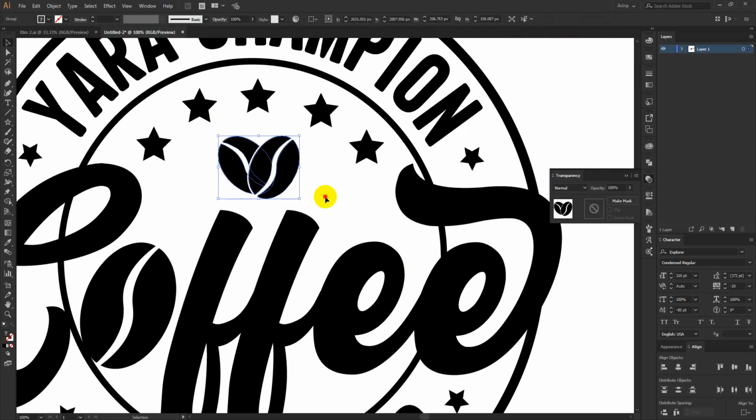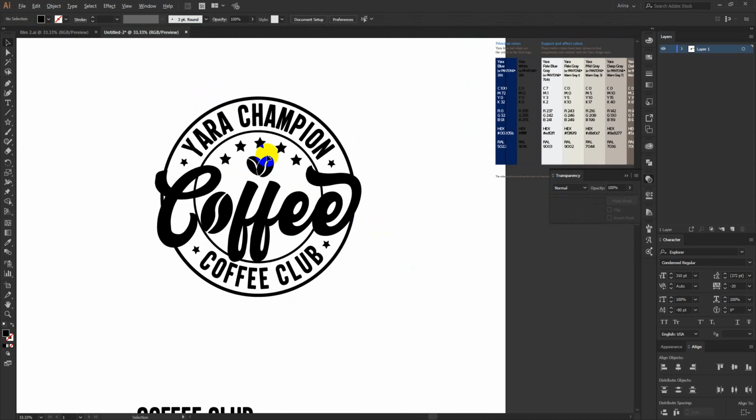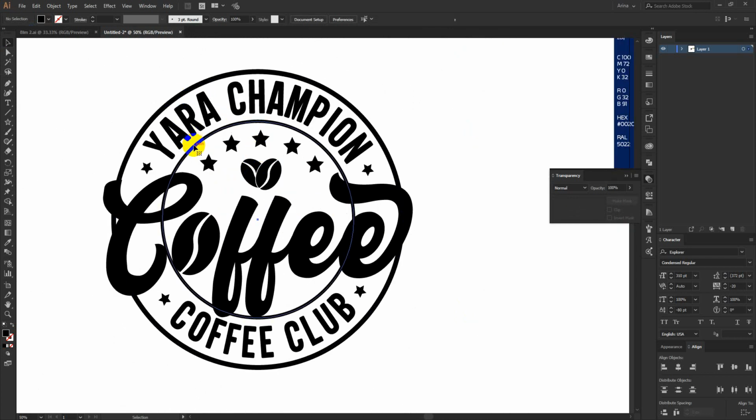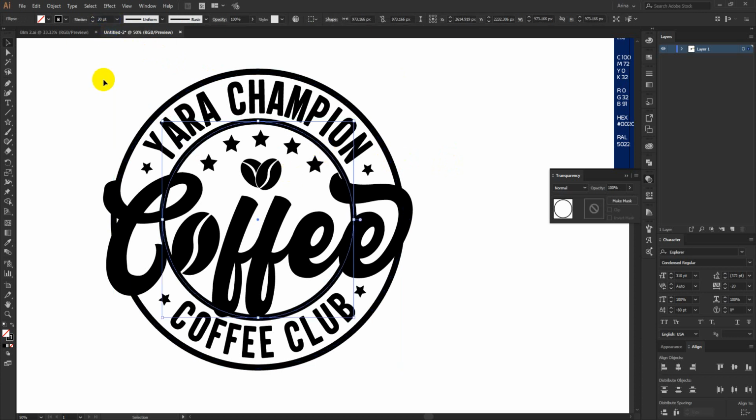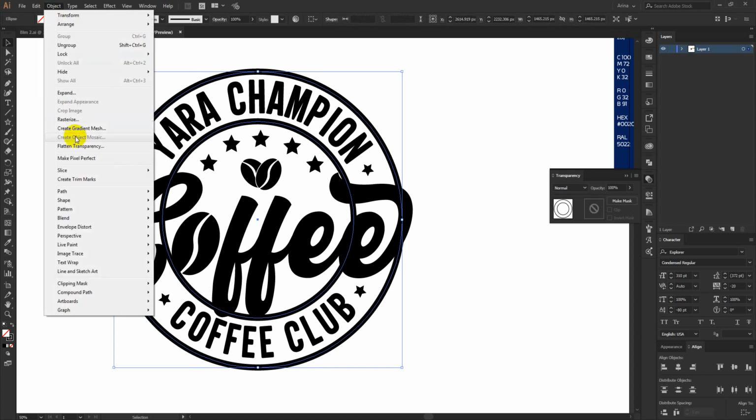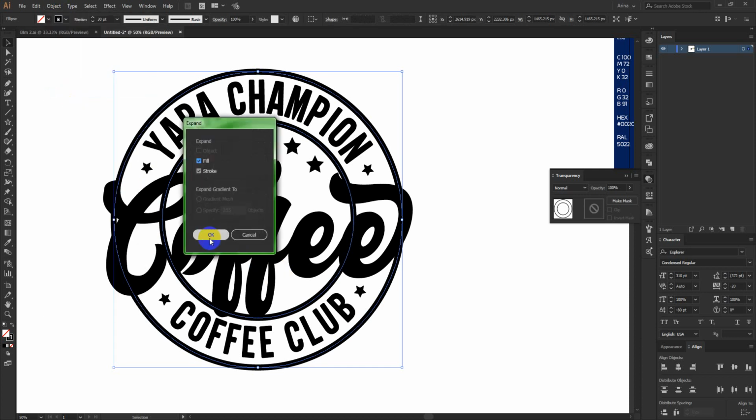Design depends on your eyes. Like I said, if the client likes a design, that is the best, no matter the quality of that design. This is about 30 pixels wide, so I am going to make this one also 30. Now if I take this one and this one to make them a group, then expand them something like this.